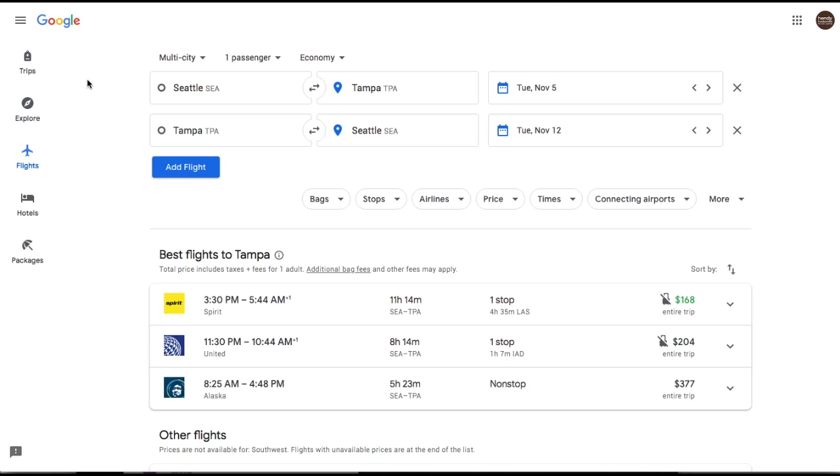So that's an overview of Google Flights, and be sure to watch the first video I put up on Google Flights for other tips in using it, but this is a real-life example to show you how to book a flight between two major cities and using the surrounding airports to find a flight that is less expensive.